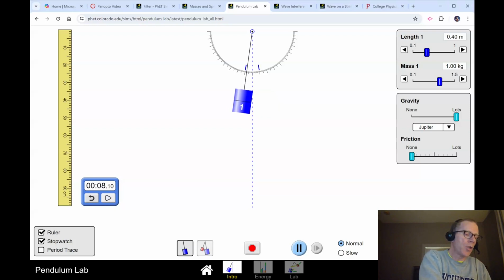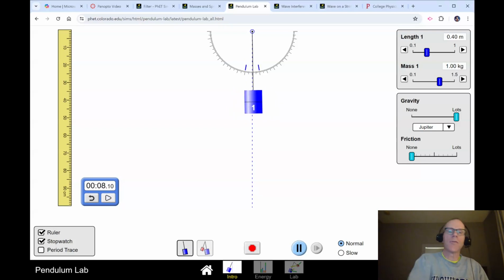All right, so on Jupiter, we had 8.1 seconds for 10 oscillations. And all I'm telling you now is that Jupiter has a larger gravitational pull than the Earth. If you'd like, you could actually use formula 16.29 if you're confident about it to determine what the gravitational pull is on Jupiter. And you can put that in the comments. In fact, all of these you can answer in the comments.